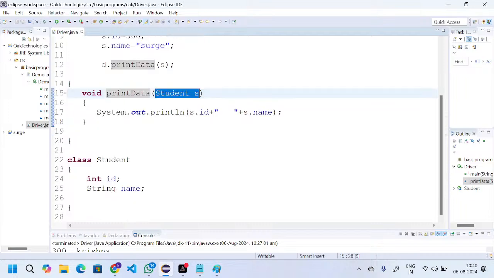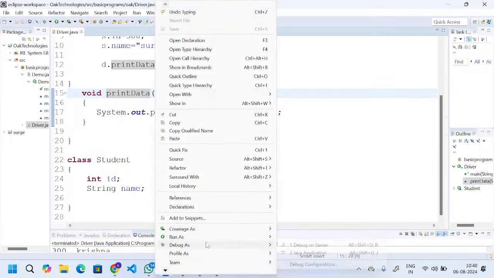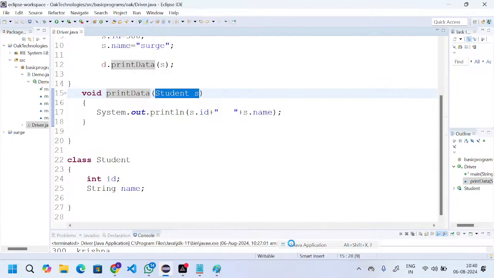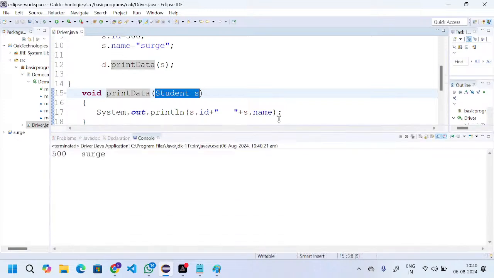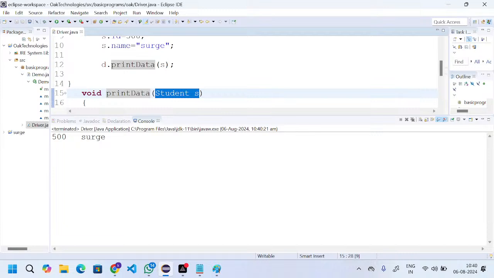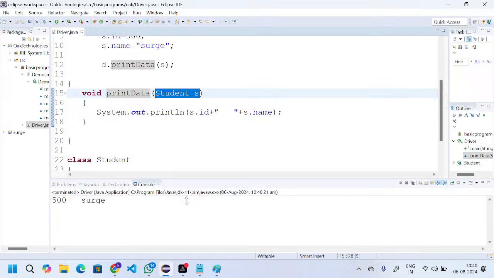I'm saving this one and then run the Java application. We will get 500 and such. Are you guys clear with my point?